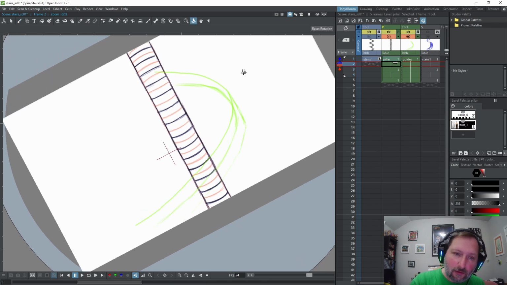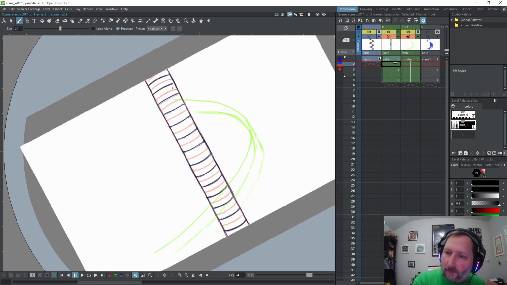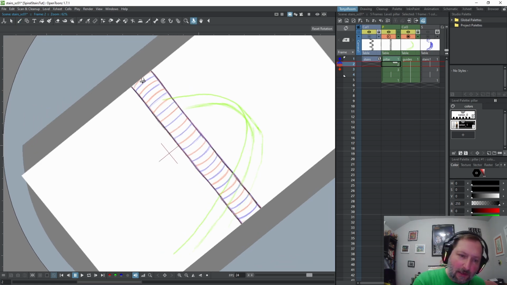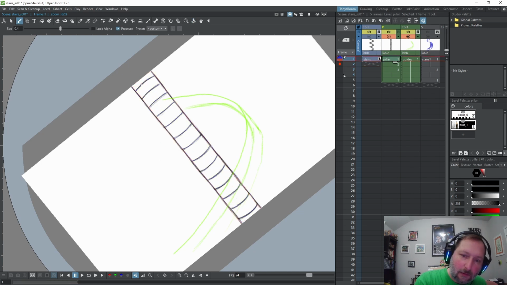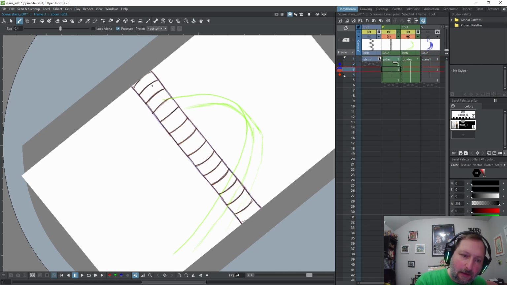So let's start with the pillar. And go to frame 2. And we're just going to click and start in-betweening this. Okay. And remember, all the lines are going down. So we're going from 1 down to 3. Okay, so we're just gonna in between below the blue, in between the blue and the red.